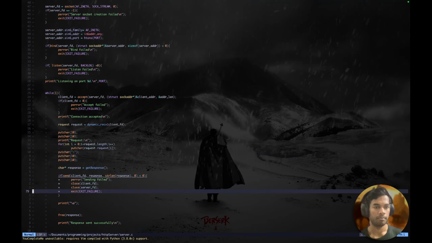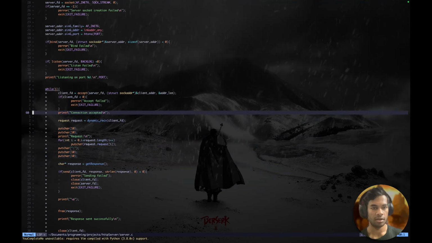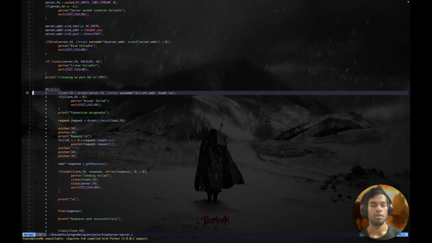And then if I see any connection request, and this is working on the application layer above TCP. So here, all of this is working on the TCP layer.